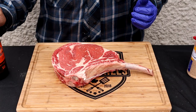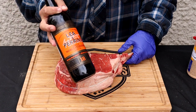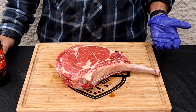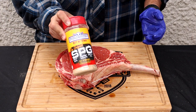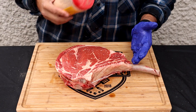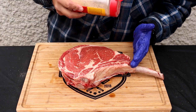The next step is I'm just going to apply a binder. As you know from my videos, you don't have to use a binder at all — it's absolutely up to you. I like to use them depending on the cut of meat. I'm going to use just a little bit of Worcestershire sauce and give it a little spritz to moisten the top. From a seasoning perspective, you can use salt and pepper or whatever your favorite steak seasoning is. I'm going to go with an SPG — salt, pepper, garlic — pre-made rub from Suckle Busters. It's a really good rub, goes well on beef, and this cut is huge and quite thick — about an inch and three-quarters, close to two inches — so it can take a lot of seasoning. Don't be afraid to add quite a bit.